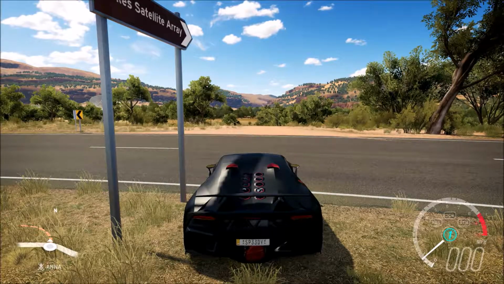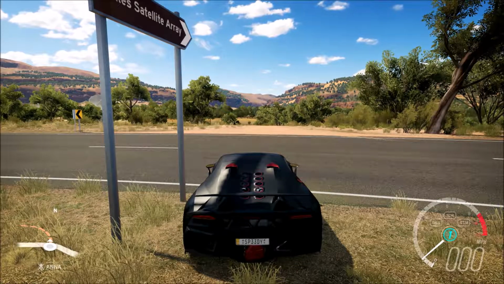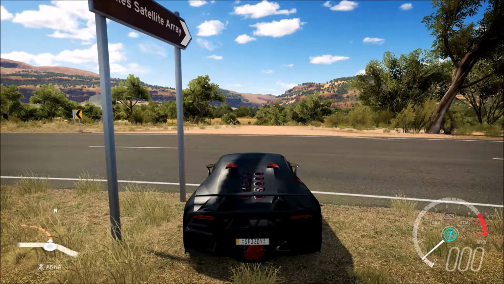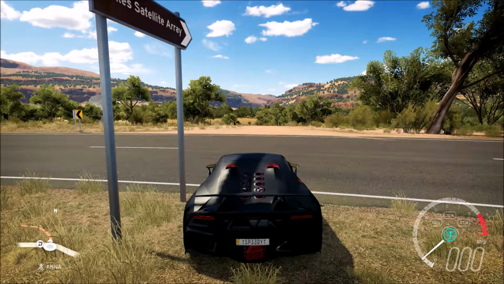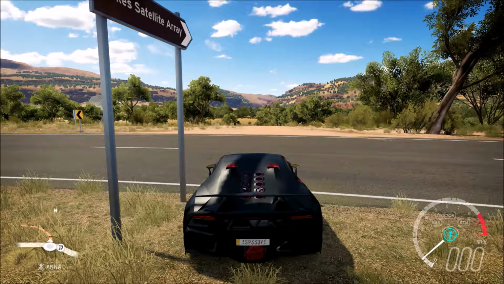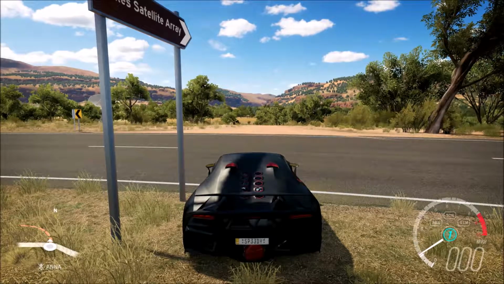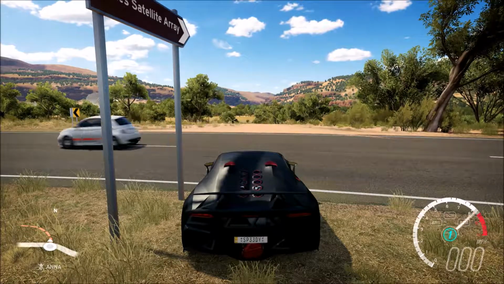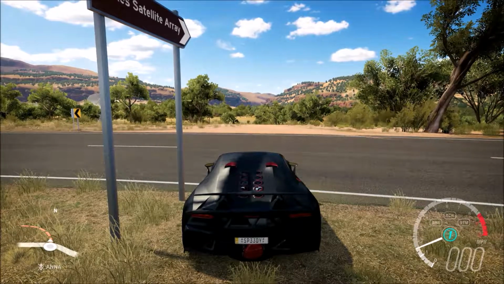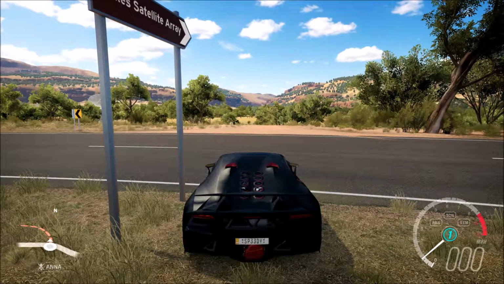So here we are at the start line again. Let me just quickly get the stopwatch up on my phone. There we go. Right, no clutch because it's a flappy paddle transmission. Let's see, no clutch, handbrake, stopwatch, throttle. In 3, 2, and as you can also hear, it makes a lovely noise.